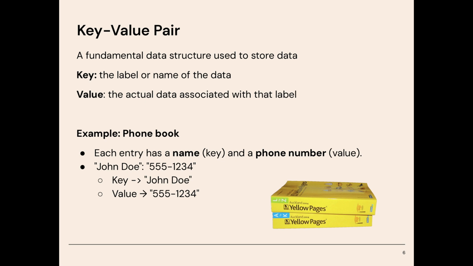For example, you could imagine it like a simple address book. Each person in your address book has a name, which would be the key, and an associated phone number, which would be the value. So, for example, the key might be John Doe, and the value would be 5551234. That's a basic key-value pair. Now that we've discovered what a key-value pair is and how it works, let's explore why this concept is so important, especially in data formats like JSON, YAML, and XML.